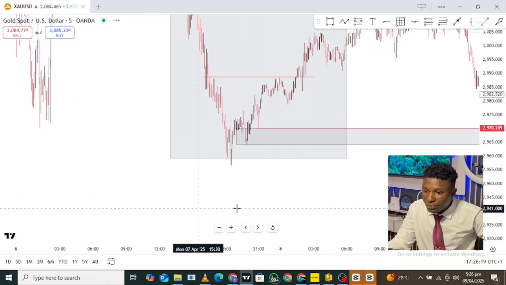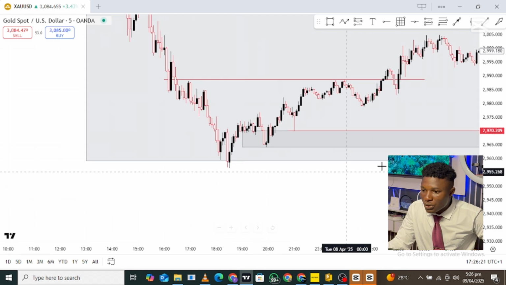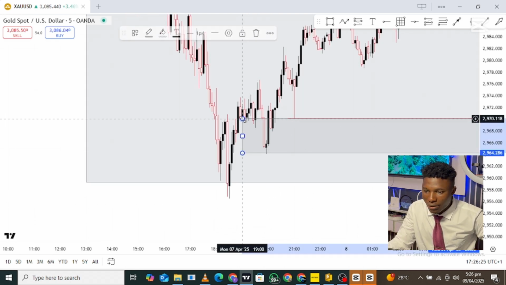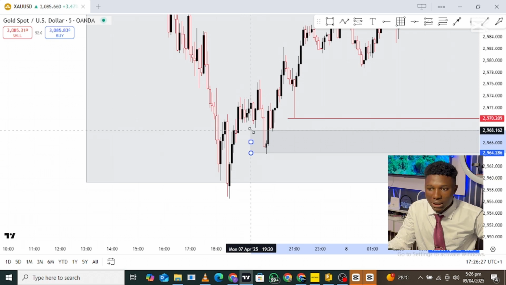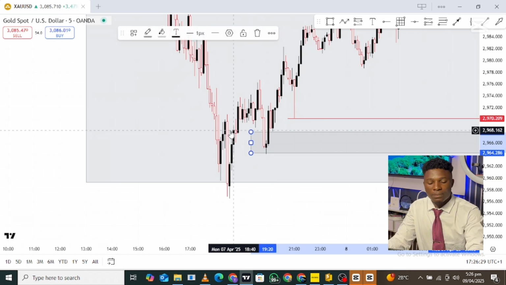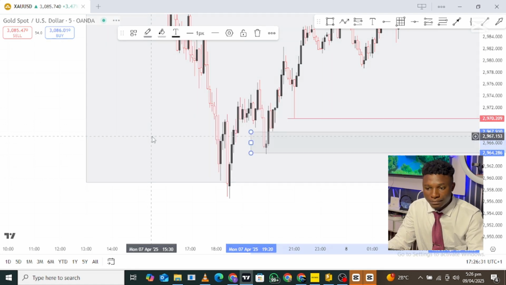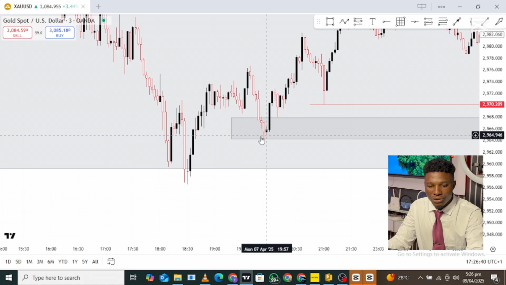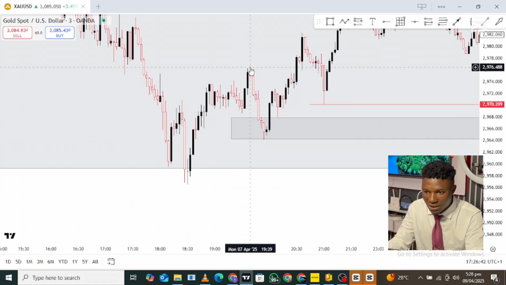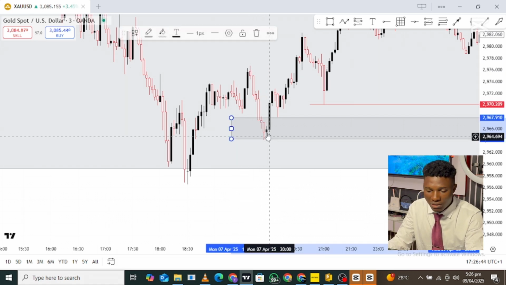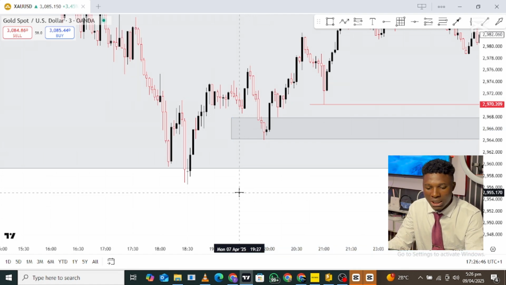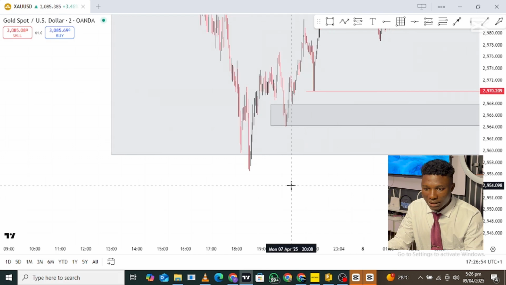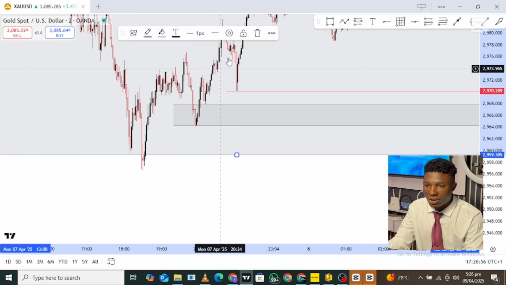Okay, so on the 5 minutes time frame also, you can see this particular order block is partially inside our order block. So I'm going to draw our order block all the way below it. And then let's check the 3 minutes time frame. On the 3 minutes time frame right now, there's not anything to judge the market with. This is our new range from this particular high to this particular low. There's not any opposite candle to judge the market with. Let's check the 2 minutes time frame. Let me delete this range.